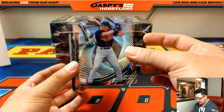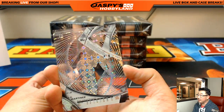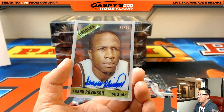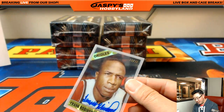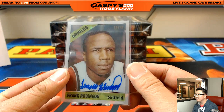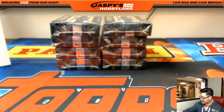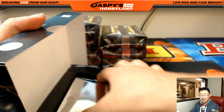Max Kepler, Omar Vizquel, Aaron Nola, JD Martinez, diffractor, for the Tigers, Chad. Sonny Gray, is this an auto? Wow, look at that. 18 out of 35 for the Orioles, Frank Robinson, on card auto. Love that old 1966 set that they put in here with the high-tech look. Going to the O's. Steve K with the Orioles. Nice. Very nice hit. That's strong. Very strong. I love the way they take those old school cards and update them in that high tech look.